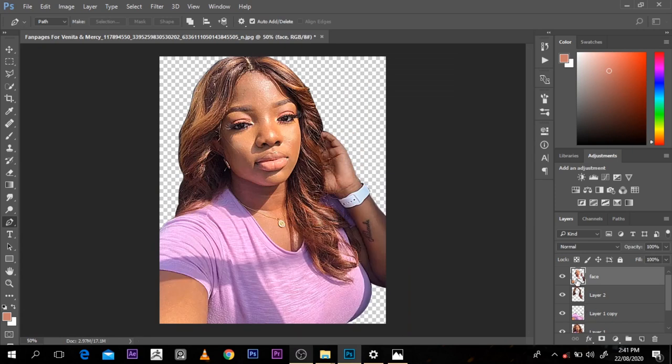Okay, so what we basically did is cut out the different components of the body, and I'm just going to show you what we did. It's not complicated. If it's your first time coming to this channel, you'll be like, wow, what am I cutting out? Well, I just cut out the different components of the body.